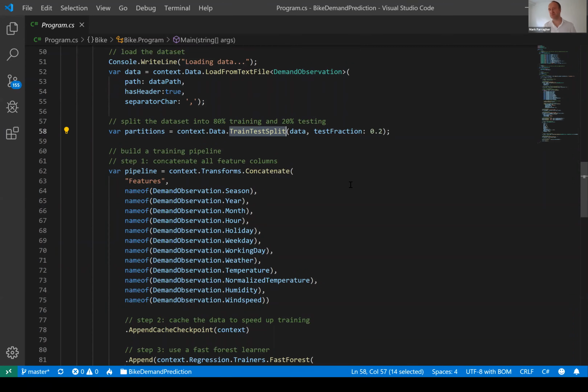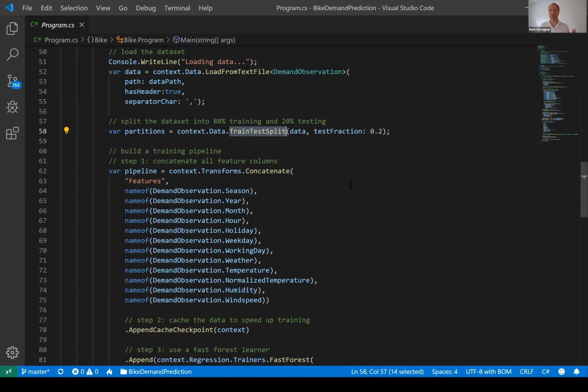Okay, so next step, what we often do is we split our data into a part for training and a part for testing. So the idea is we're going to train the model on the training part, and then when the model is fully trained, we'll ask it to make predictions for the test part. And then we'll compare those predictions with the actual answers in that test part. And the difference between those two, the difference between the predictions and the actual values, is a measure for how wrong the model is, or how right the model is. It's a metric that measures the accuracy of the predictions.